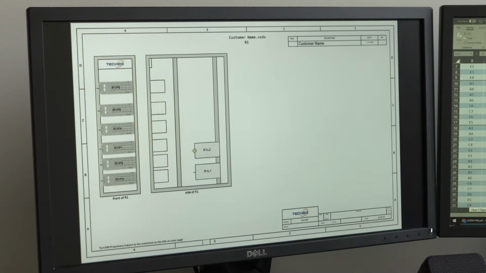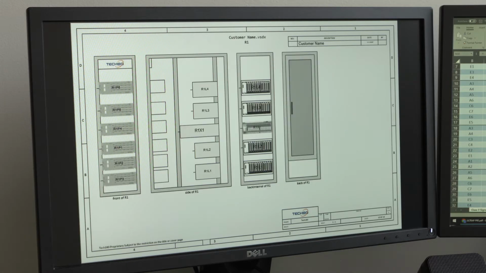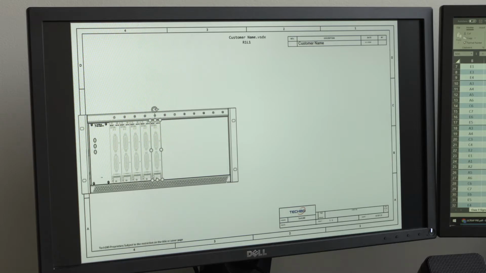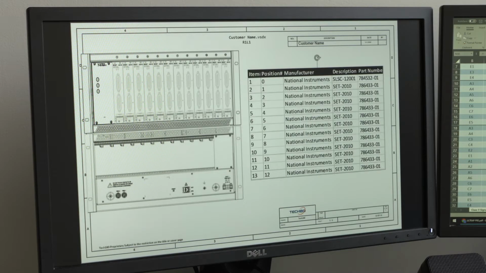Now that we have a complete list of signals, including the type and the endpoint options required, we can take it from there. Tech180 can develop a comprehensive model of your test system in software, which allows us to rapidly iterate on the design of the system as requirements change and become more mature. Additionally, because each signal type implementation is completely distinct and independent from one another, we can use an agile process to develop your system. This means that even if the requirements aren't 100% complete, we can still design, build, and validate even a partially completed system, while allowing long lead items to become available and requirements to be finalized.